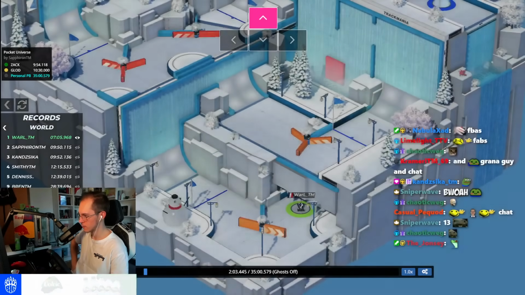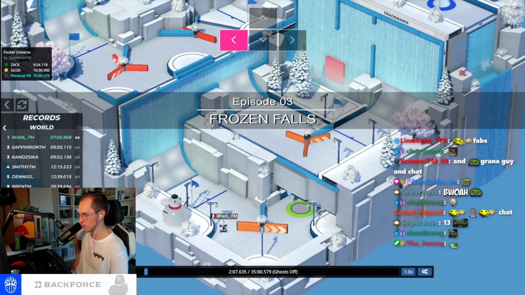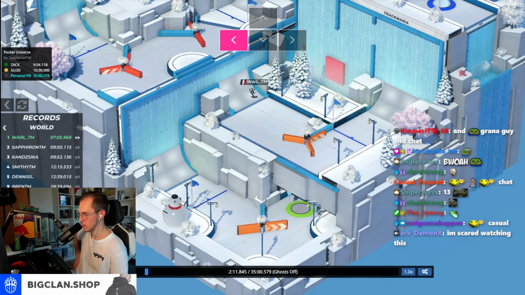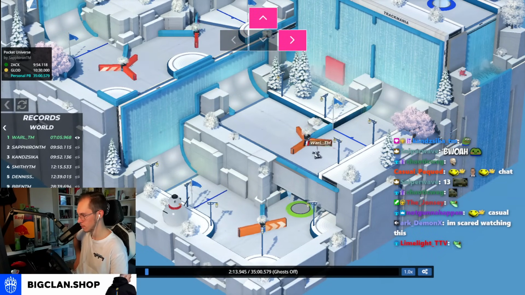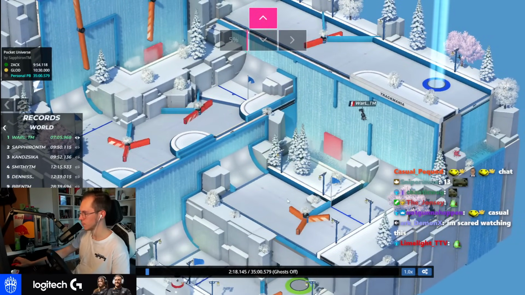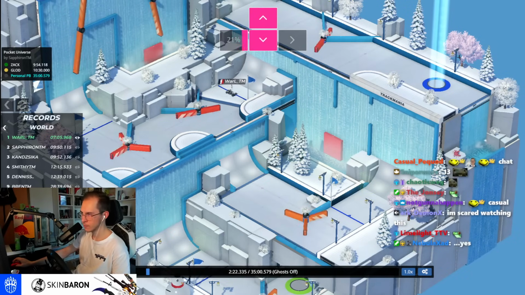Jump, insta-respawn. Now the ice part. The frozen waterfalls. Oh, the frozen falls. Okay, let's see. Will he also... How much is he going to risk the spin? Okay, we have a different rotation here. But he just YOLO'd through. Also this, no problem. Okay.